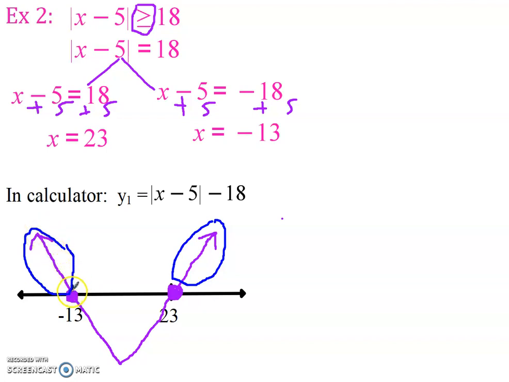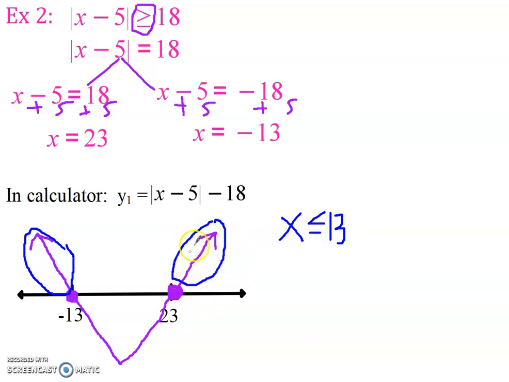Well, in terms of our number line, our x values are all the numbers that are less than -13. So that's part of our answer. X is less than or equal to -13. Because we put a filled in circle there at -13, we also want to include the -13, so we're also going to put the equal to symbol.